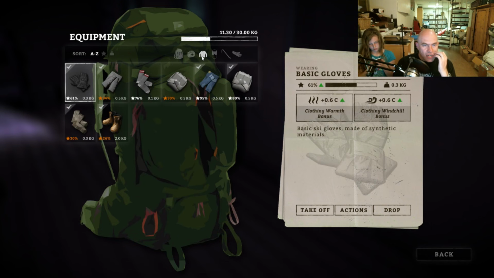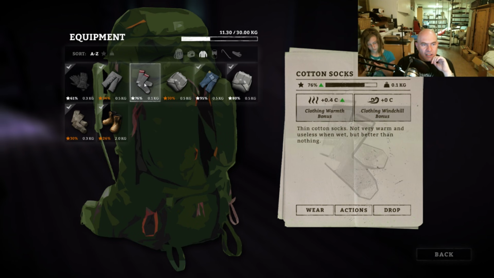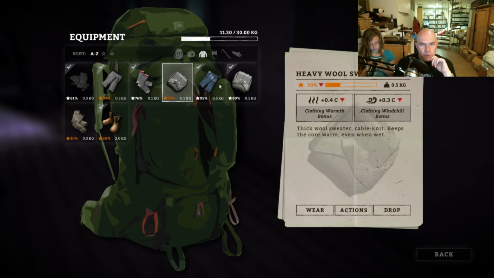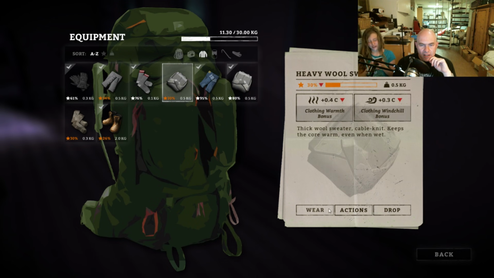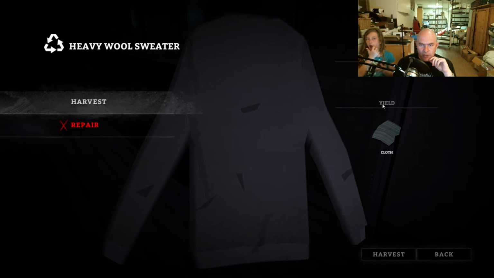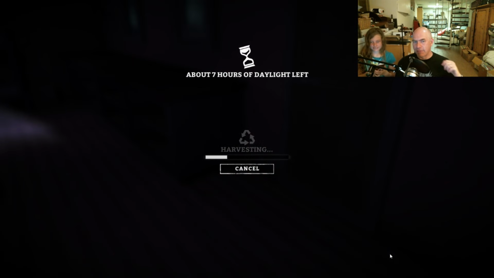Let's get dressed, if there's anything here that will help me. I get gloves on. Apparently, the socks that I'm wearing will make me warmer than the socks that I previously had. But the heavy wool sweater isn't as good as the one that I have. So I can harvest this for cloth, right? It's gonna take 45 minutes.